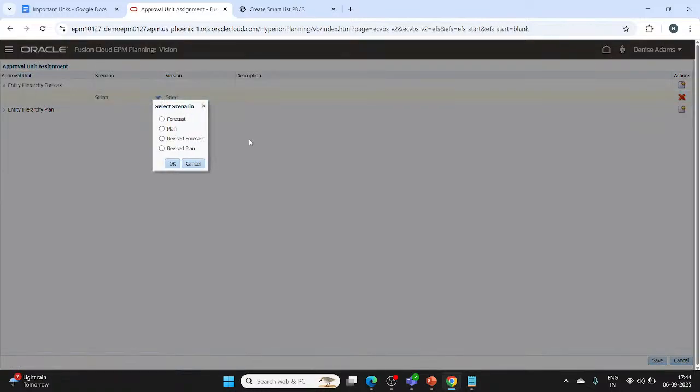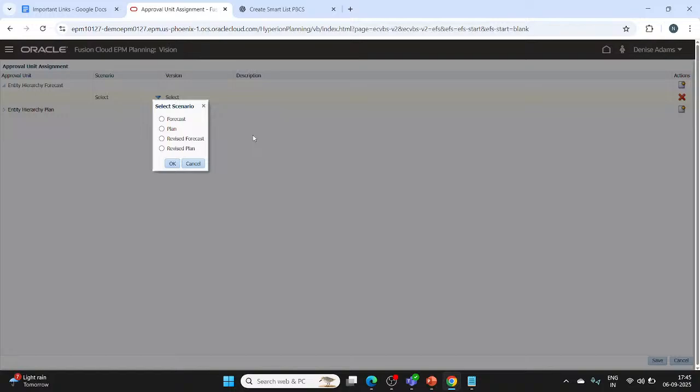here the particular scenario would be taken, like forecast plan, revised plan. So the particular scenario which we have to select, and under that scenario dimension, the particular member which we have selected would also be enabled for approval under it.